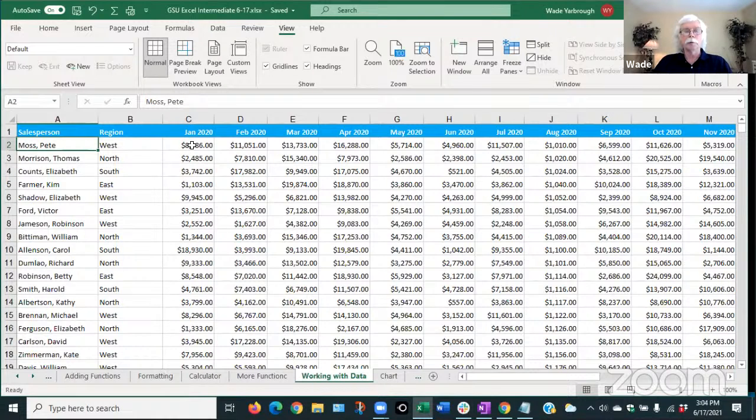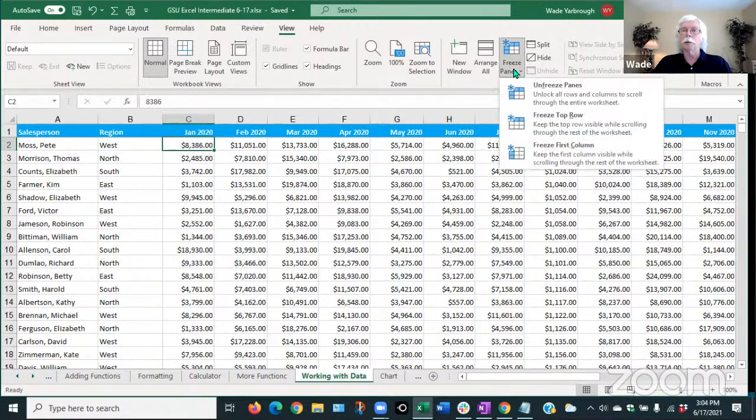And what I want to do is to put my cursor where the actual data starts. So this first row and these first two columns are really delimiters telling me about the data. This is the real data. So I'm going to go back to Freeze Panes. First, I'm going to unfreeze what I did.